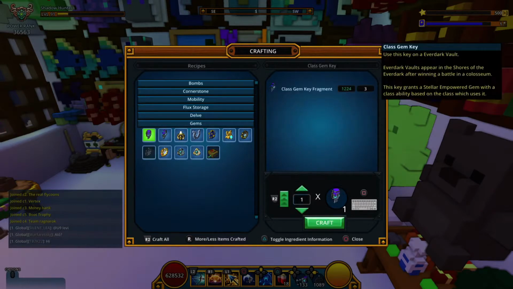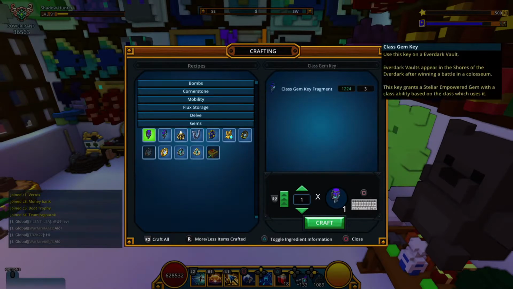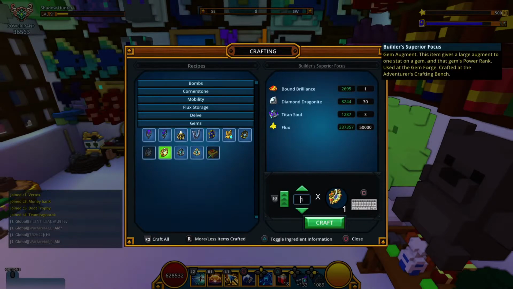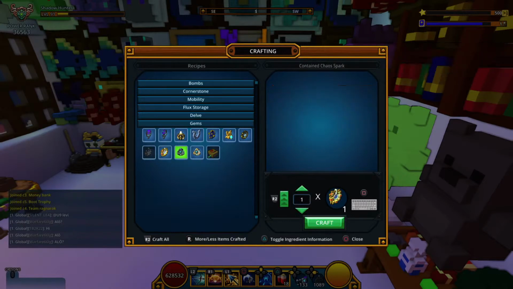There are three levels of augmentation: the bronze, the silver, and the gold. The gold will cost you more, and I wouldn't recommend doing the gold because it costs that much more. It's not worth it to that point. The silvers are actually worth it because you can constantly get the gem dust. If you get the tomes and stuff like that, you can get about 5,000 every single week, so you can save up your gem dust pretty easily and do it that way.